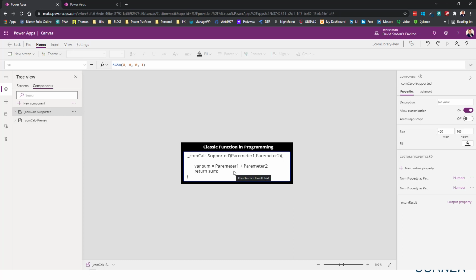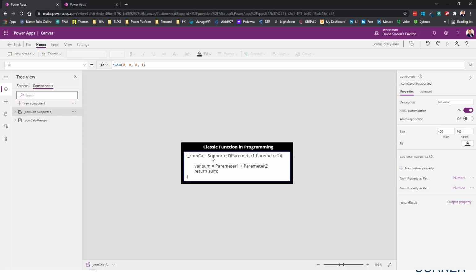So here is a traditional, I'm in a component, by the way. I'm in an application. I've created two components, and I've got this very, very simple function, okay? This could be JavaScript. I think it might even be JavaScript the way I've got it written here. But in any event, this is traditional programming, right? If I was going to create a very simple function, first all you do is you give it a name, and then I'm going to give it two input parameters that's going to take these numbers that I'm going to add in, and I'm going to add them together. And you can see it's plain English, right?